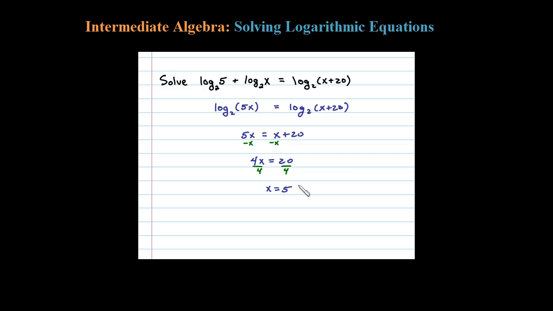Certainly you would have to go back and check. When you check, you want to plug into the original and see that it works. You can see log base 2 of 5 plus log base 2 of 5 does equal log base 2 of 25, so that's going to work, it checks out. x equals 5 is the only solution.